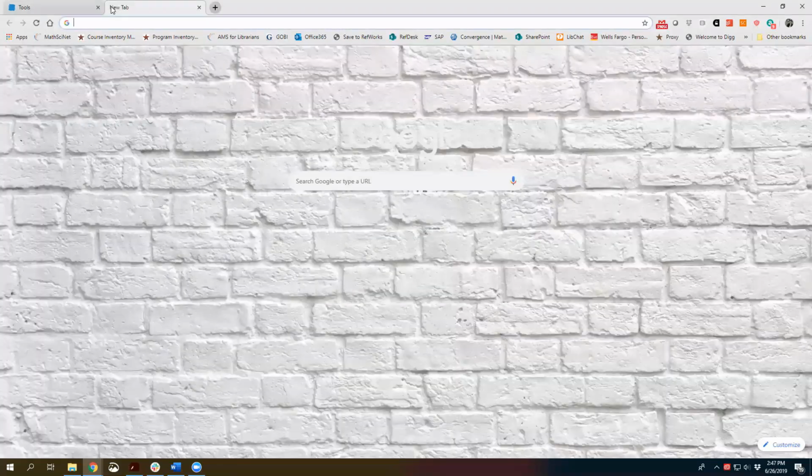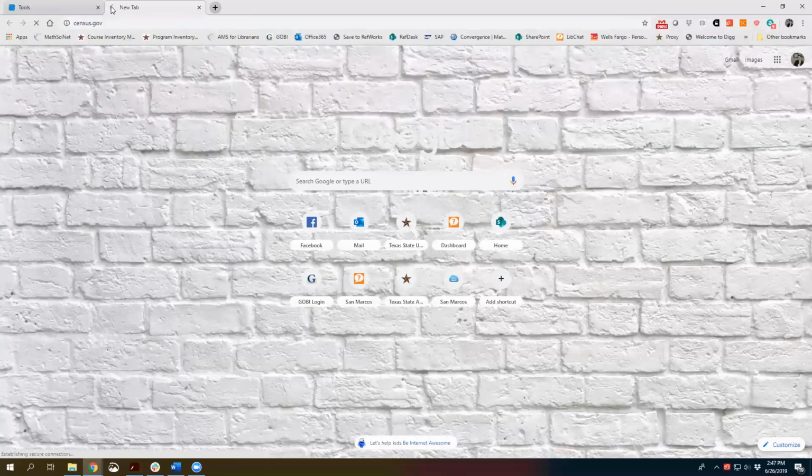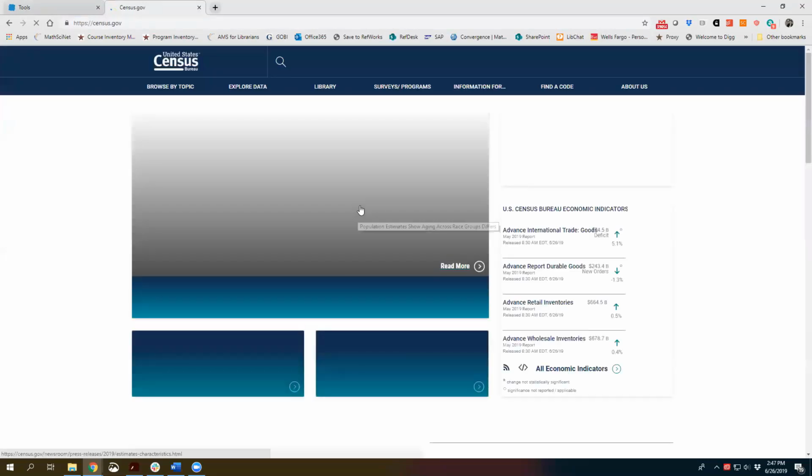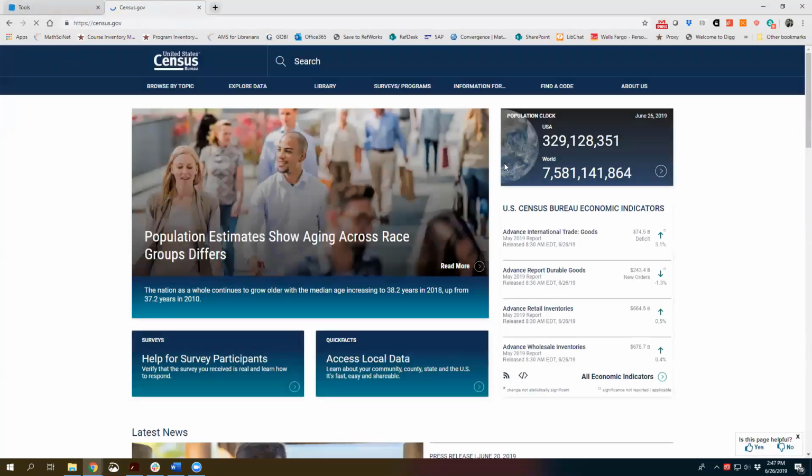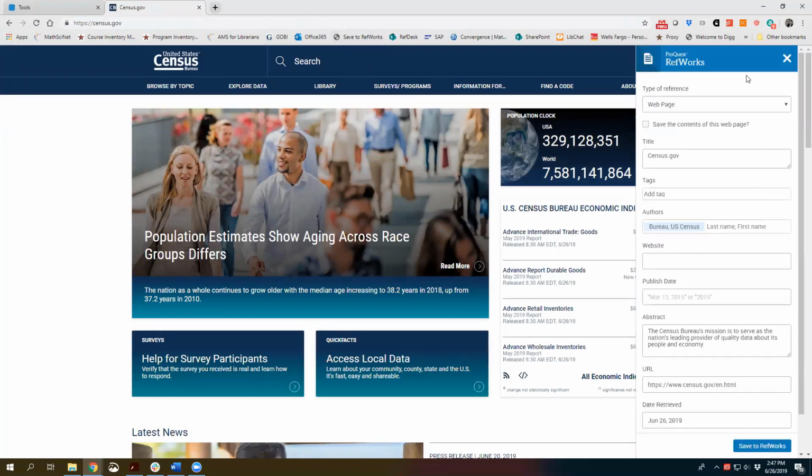And when you're on a website, so if we go to census.gov, if we found some data, we would want to go to the specific website that we're using in our research, of course, not just the general census site. And you click on Save to RefWorks. You're going to have RefWorks pop up in this little pop-up bar on the right. And here, it's never quite as good with websites as it is with journals and books at figuring out who the authors are, what the name of a website is, etc. So you're going to want to actually fill this out as much as possible.